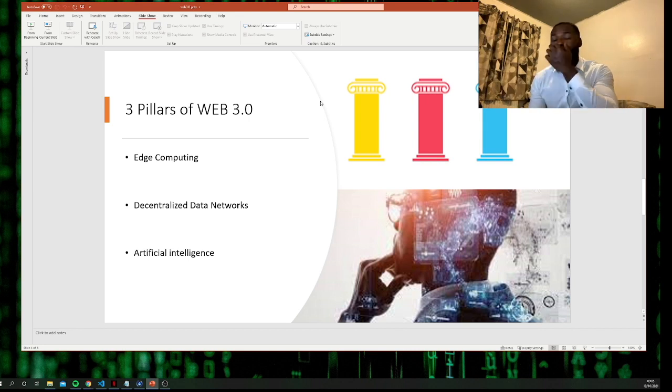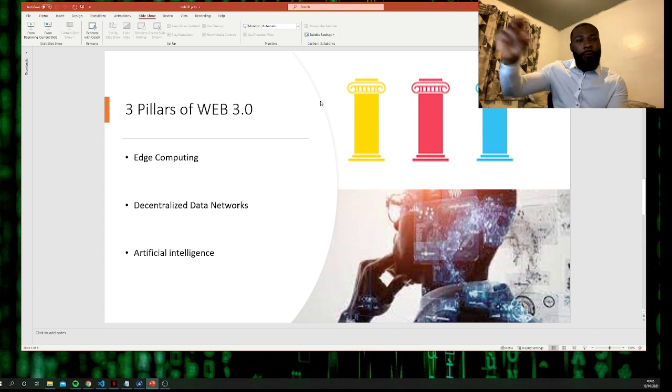With edge computing, cloud companies are able to build data centers closer to where they know clients are going to be, and they can cache data in those data centers. So rather than accessing the website from the faraway country, you can access it from the nearest data center, which is the edge.